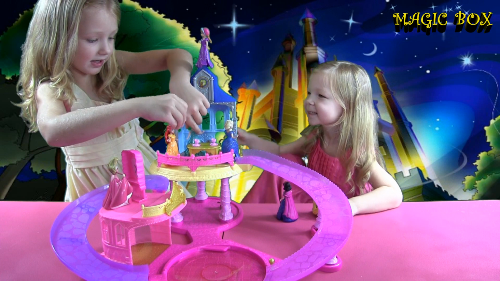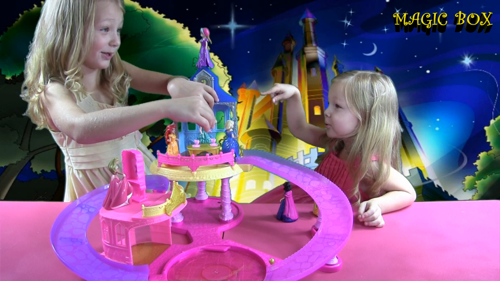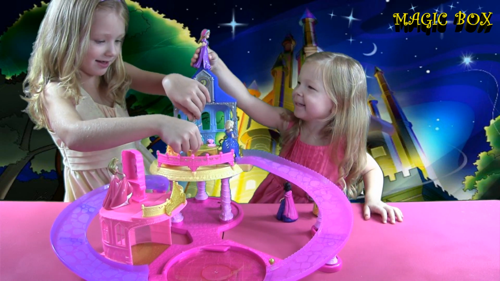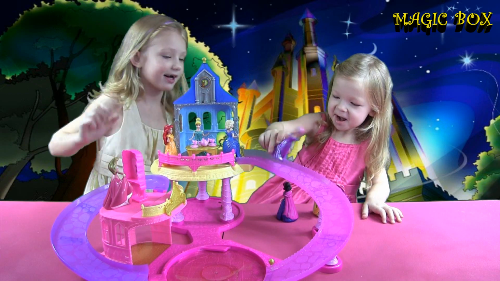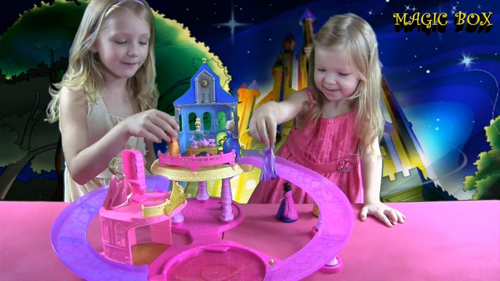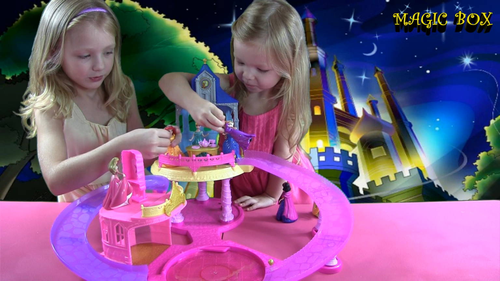Let's have Cinderella pour in the tea now. Hand up. Look. There we go. Oh my goodness. Get down from there. Sorry. There we go. We poured the tea. Watch this, Francesca. Anna, are you okay? I'll make a drink. I'm gonna drink too.